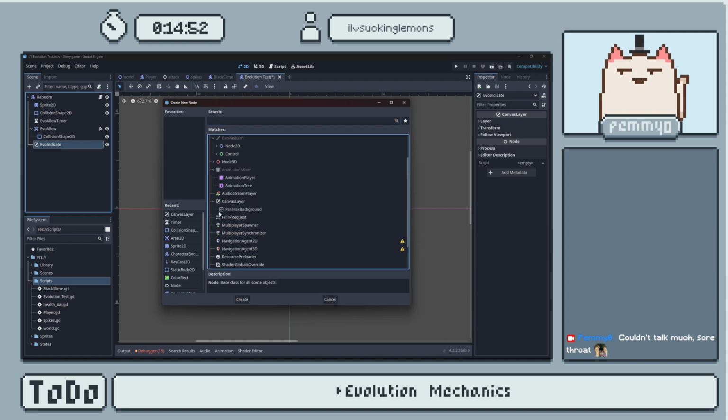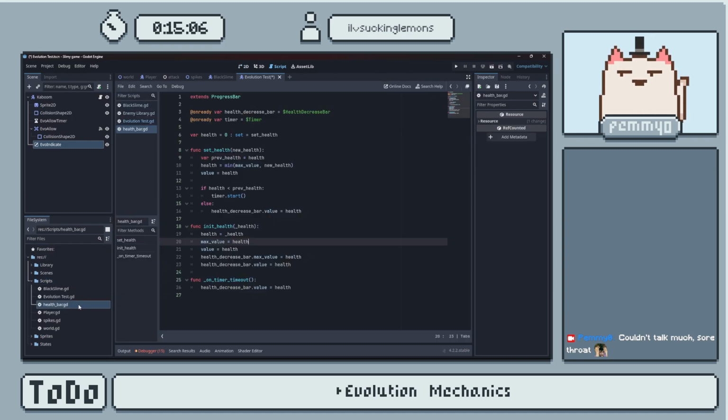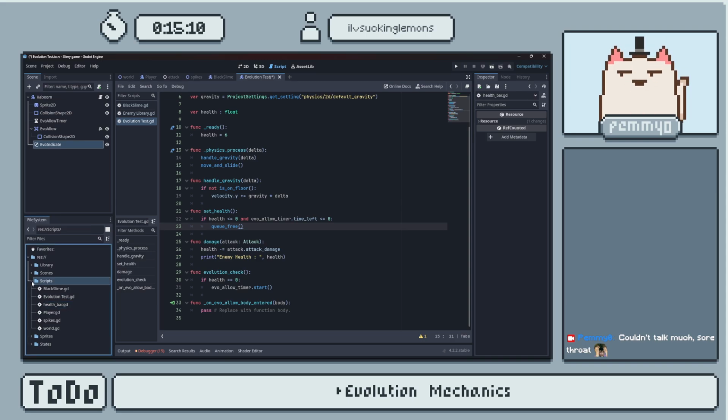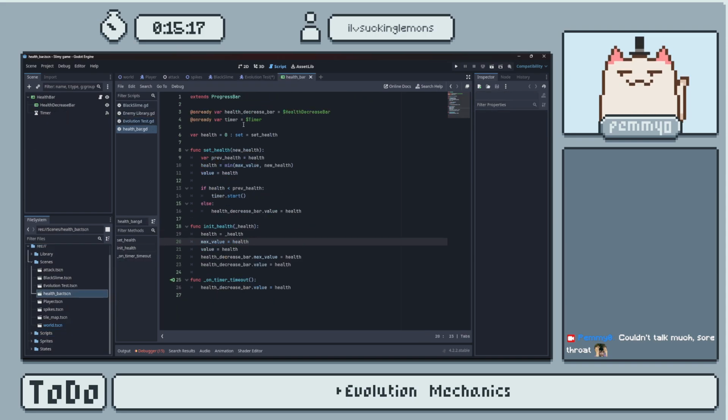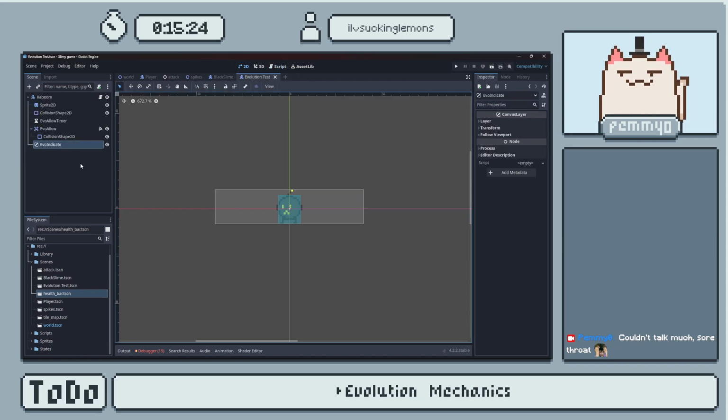In the canvas layer, control, we can have a container. Let's check the health bar, oh, this is the script, my bad. Go to the scenes, because I forgot about UI. I forgot about UI already. So you go to the health bar. So you don't really need a container. Okay, it's okay. Go back to the 2D.